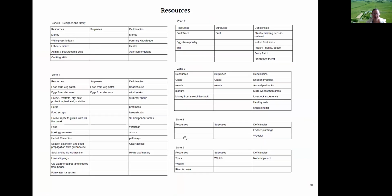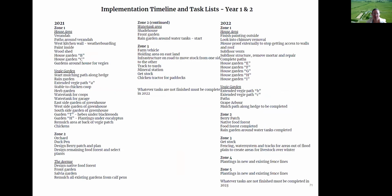These are resources that we've got from the farm. This is the implementation list that I'm planning on implementing over the next 10 years. It's not going to be a quick process, but being the scale, we can't do it all overnight, unfortunately.